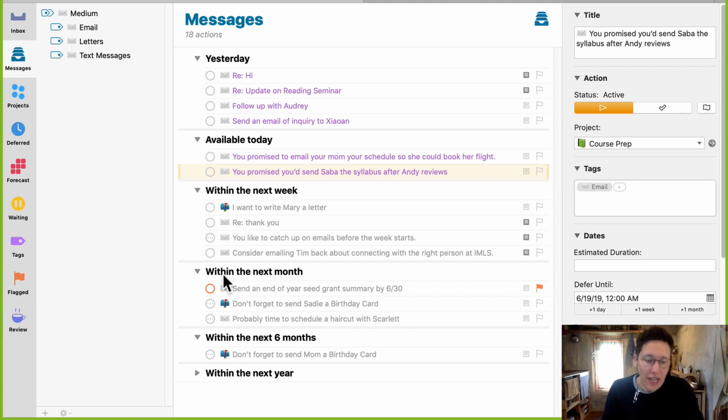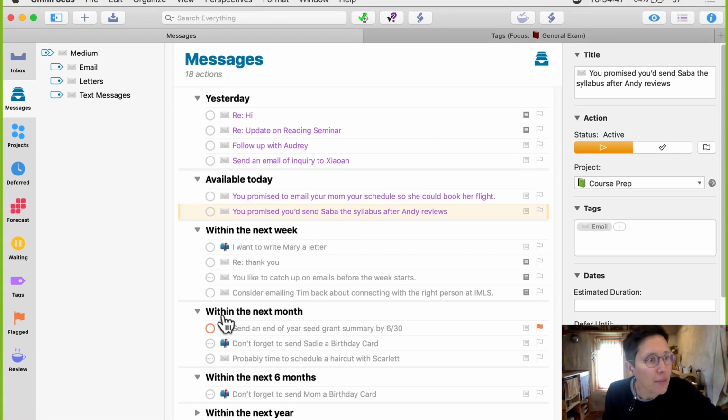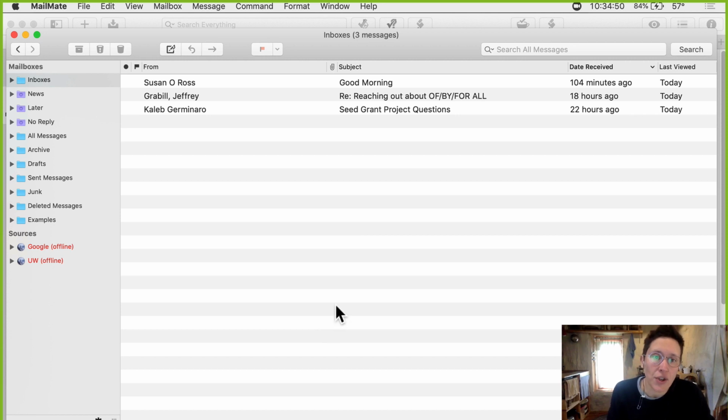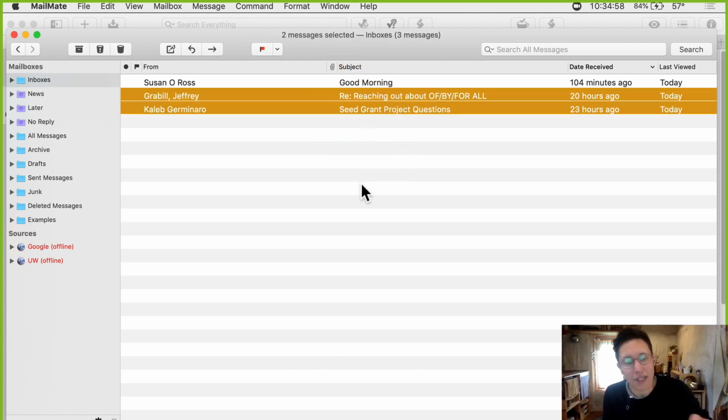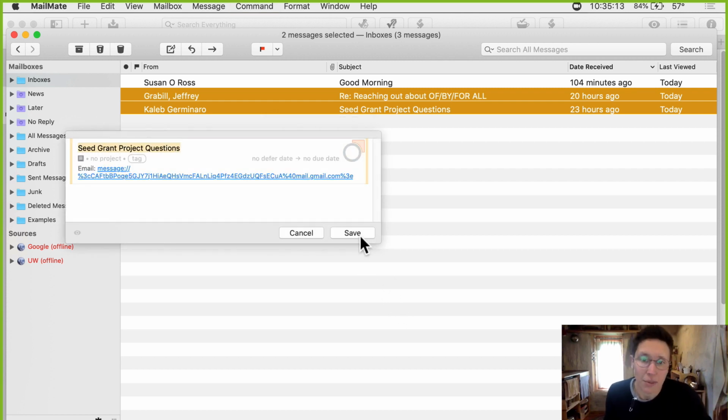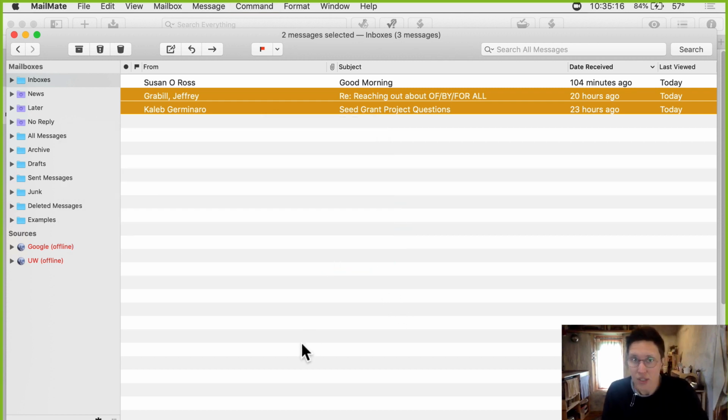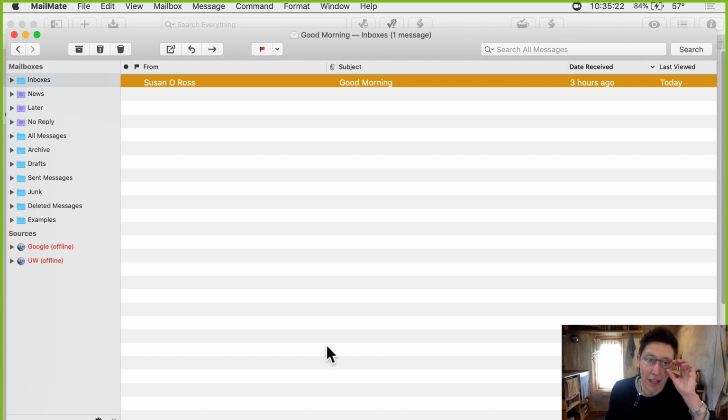So for email, I didn't empty my inbox so that I could show you how the process looks. I use MailMate to process my email. So these two messages here need to go into OmniFocus. So I have a shortcut. It's Control-Shift-A, which opens up a little submenu, and I can add to either DEVONthink or OmniFocus. I actually just do 3 instead of add with summary. And so I just say save. That's my process. I do that anytime, and then I hit E to get rid of it, and I keep a very, very low inbox all the time.